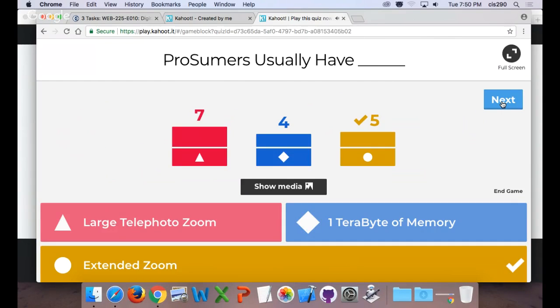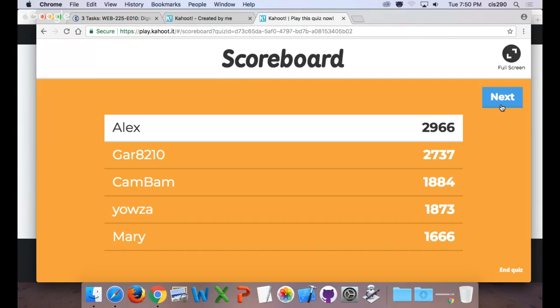On this one, extended zoom was the correct answer. And basically that is the prosumer level. Large telephoto zoom, memory is real expensive. Terabyte of memory. Most cameras can't fit that. Next, well, let's see. We got the leaderboard. Pretty much the same folks, I think. Well, Alex at the top.